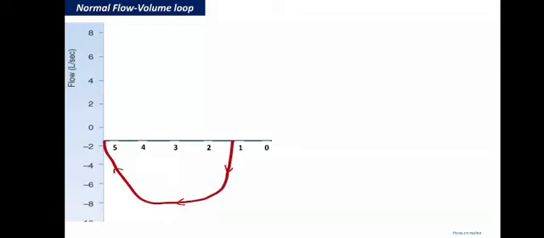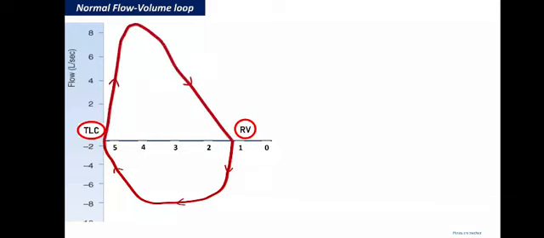Here we see the formation of the inspiratory loop when the patient is asked to breathe in from residual volume. He or she will end at the level of total lung capacity. Here we see the patient breathing in from residual volume to the total lung capacity. Then the patient is asked for complete and forceful expiration as quickly as possible. We will get the expiratory loop also.